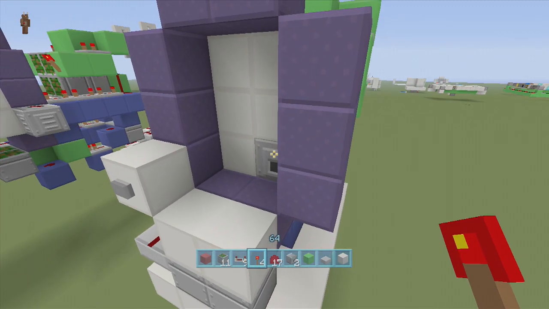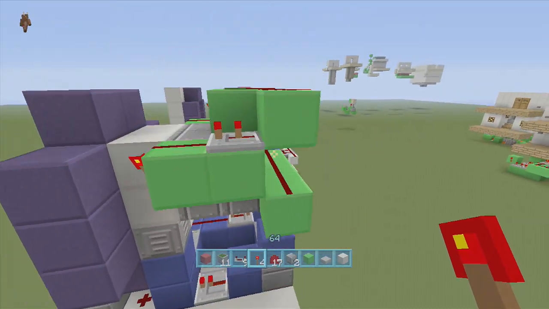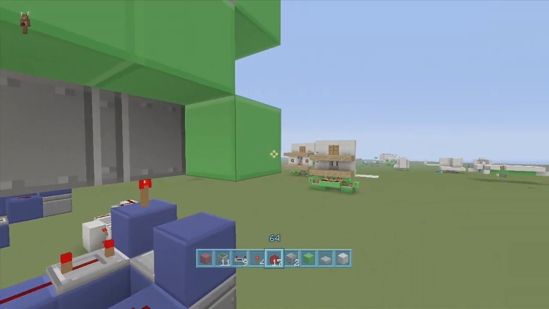So now all we have to do is put in our fire charges, and then we can put our water bucket and stuff in to make sure everything is working right. So all we have to do is right here off this dust, this bottom dust right here, this block, we're going to come out with blocks right here.